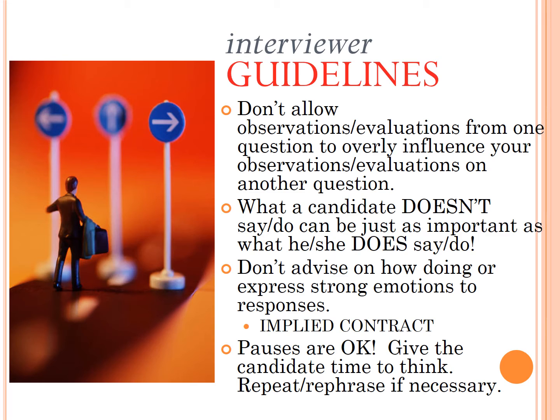You want to listen for what a candidate doesn't say just as much as what they are saying. We're going to be talking about listening for the ears shortly, but for example, candidates may use the royal we. "We did this great, amazing thing. It was awesome." The follow-up question is, what did you do? What was your role in it? You want to listen for those kinds of cues and then ask the appropriate follow-up question.